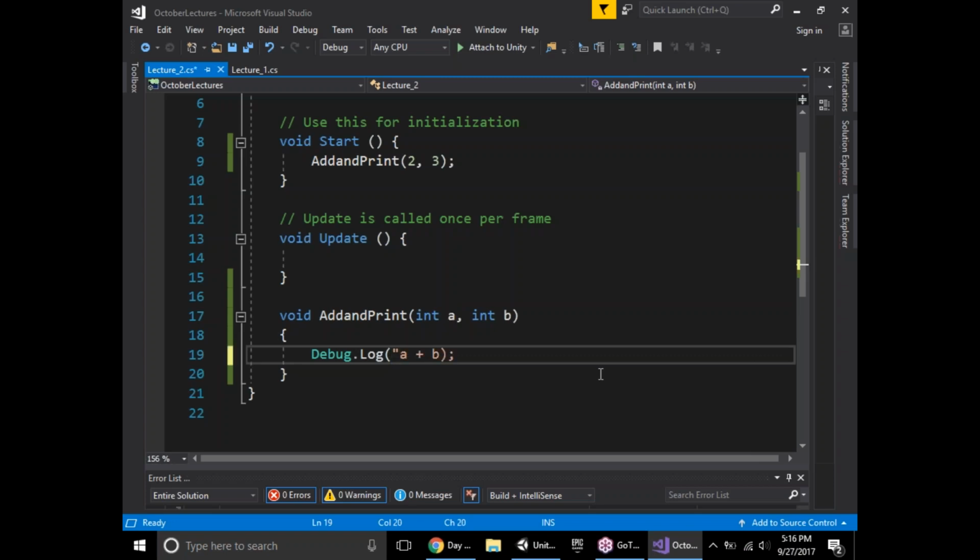So I can add a label, just like how we were adding the labels to the other ones. The sum of, and then just output the value of A, and then add a plus sign inside those quotes.